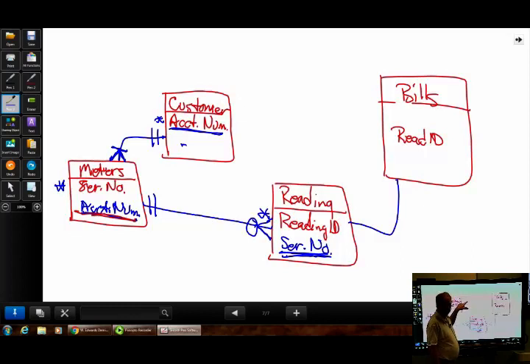Right, but if the customer has several accounts or several meters under their account, would you do all the reading IDs? Like, how would that work? I think I get what you're saying. So if you have like seven different meters, are you going to generate a bill for each meter, or are you going to get one bill that actually has all seven meters on it? Right. So wouldn't the bill be by account number, and then you would relate it to the readings or something?